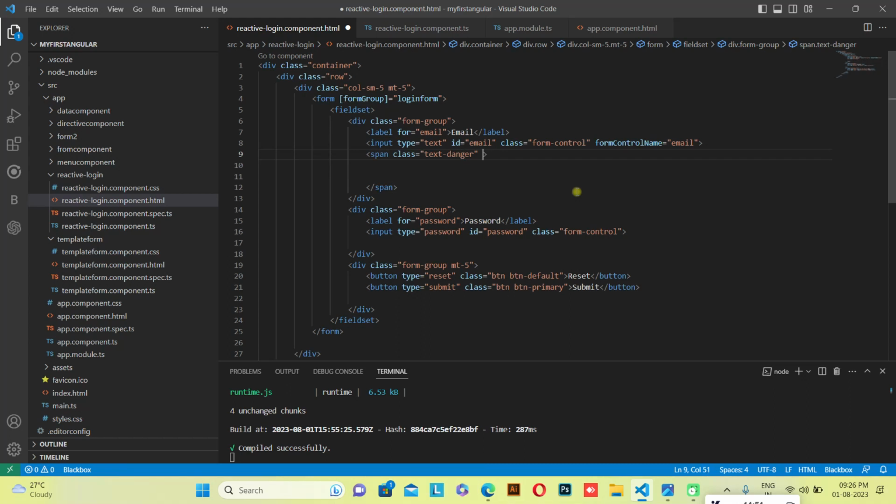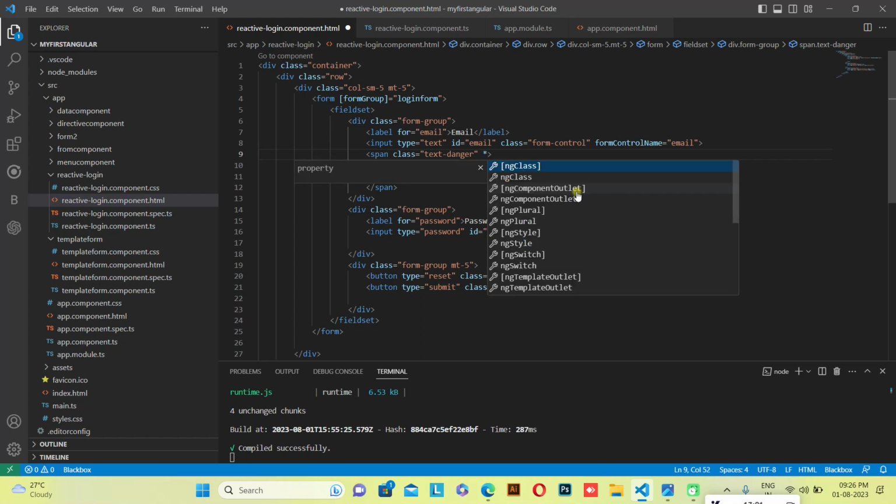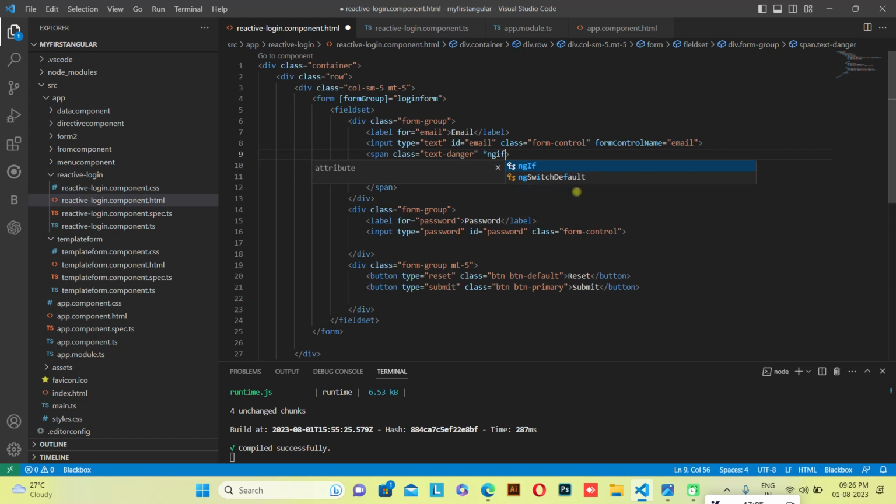Now here we give the star ngIf, that is asterisk ngIf, same as we did in our template driven forms. ngIf, in this we can check whether the text box is touched, the text box is clicked, or the cursor is inside your text box. So now over here we will be referring to the control name which we defined inside.